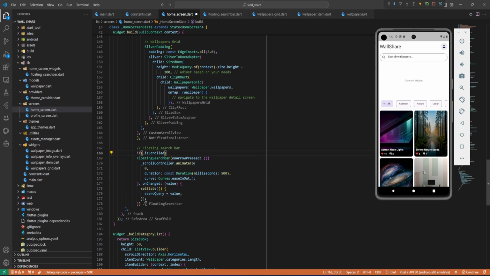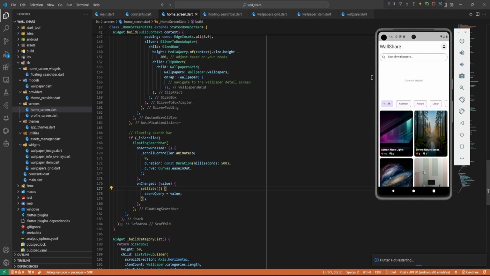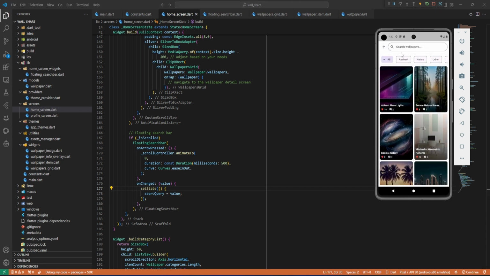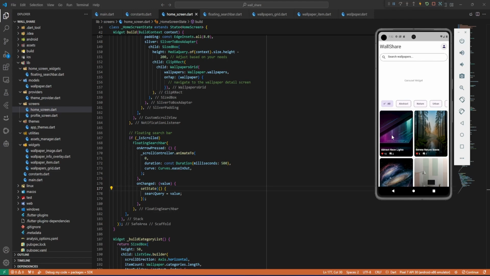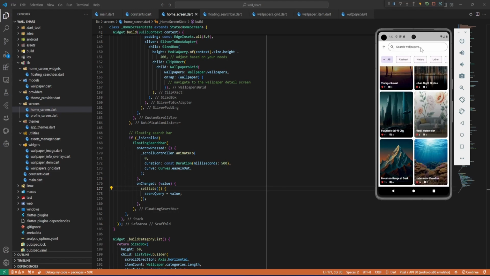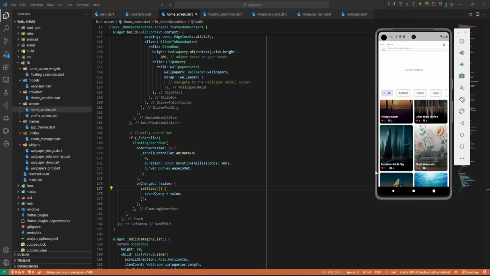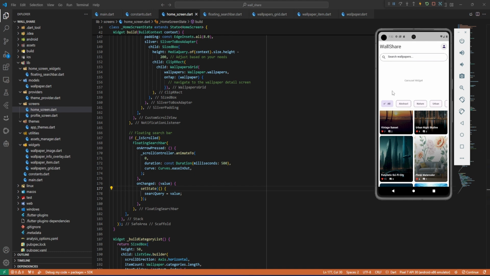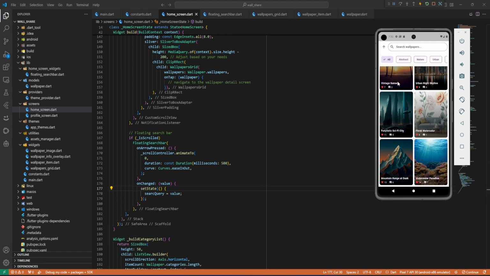So this is how we're going to show this floating search bar. We can put the commas there and there. Okay, now if we hot reload, once we move this, okay, you can see that it's there. Okay, so once we scroll up here, the search bar appears here, and scroll down here, we still have a search bar. You see, that's what we want now.